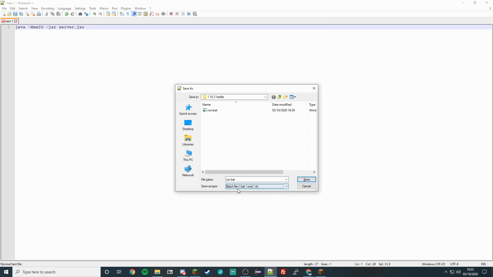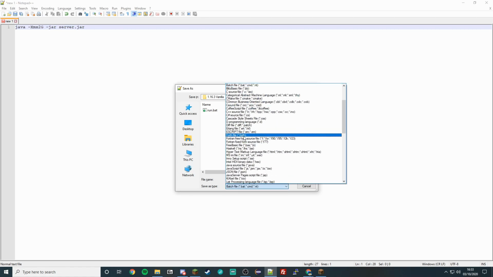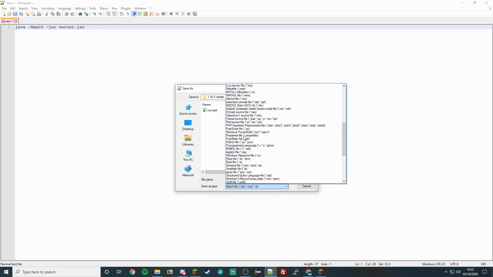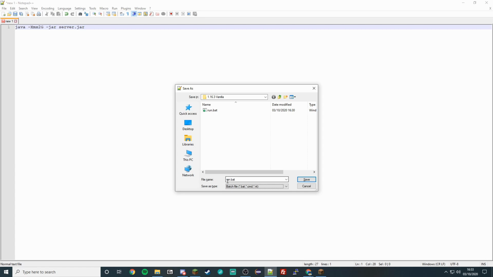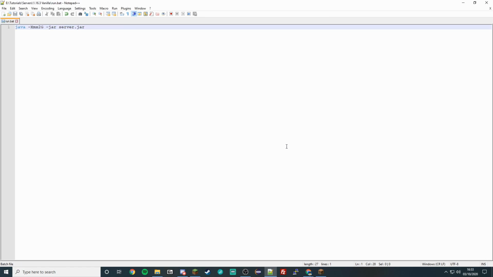If you're using Notepad or something, you'll have to pick the option from this list that says all files, and then just type in the file name run.bat, and that will work as well. So then we just save this. I'm going to overwrite that, and so there we go.